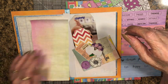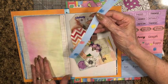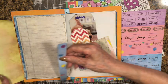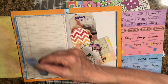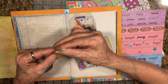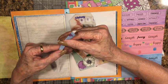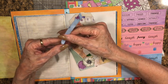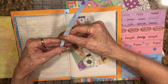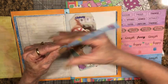So I need a piece. Oh, here it is. I cut the strip out. I'm going to use this as my hinge. So I'm going to fold it. Let's see. I want this side to show. So I'm going to fold it mountain, with the fold popping up. Just in half. It's about a half an inch wide. So that'll work as a hinge for the page to open back and forth.